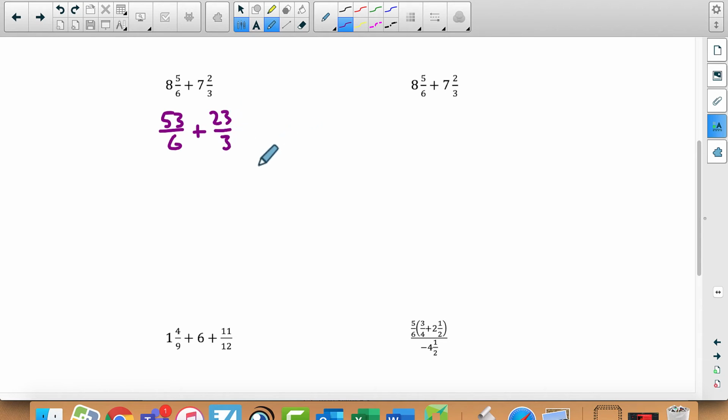We need common denominators. The lowest common denominator of 6 and 3 is 6. Okay, we got lucky. We don't have to do anything to this one. But this one you have to multiply by 2 and by 2. So 3 times 2 is 6. 23 times 2, actually it's not that bad. It's 46. Here's a little bit of a difficult step, but not bad. 53 plus 46 to get the numerator. That is 99. Oh, nice number, 99. And of course the denominator stays the same.